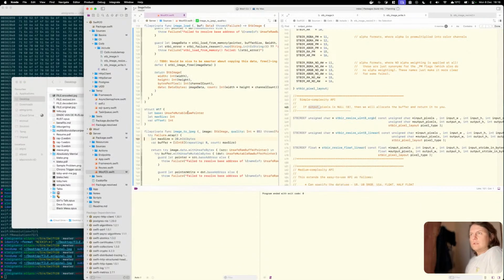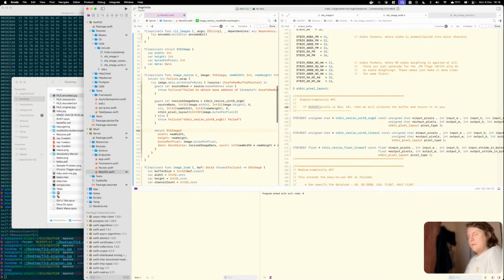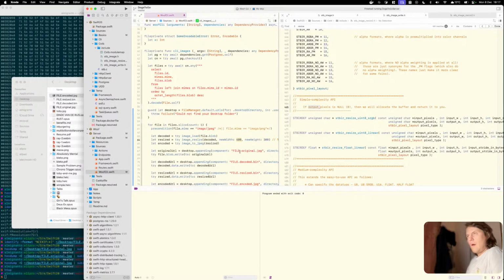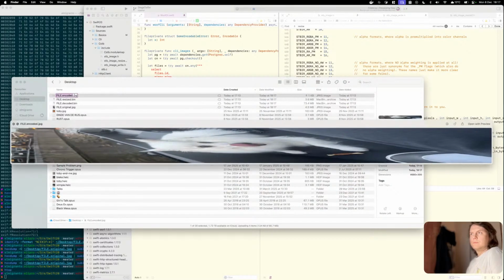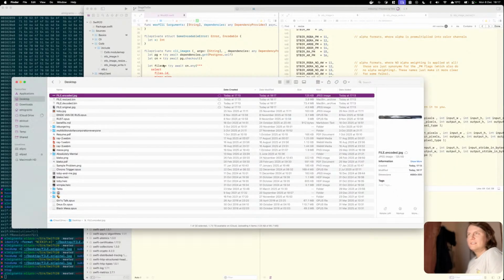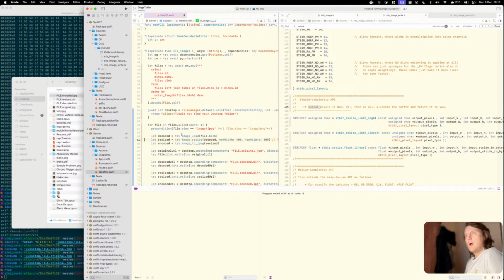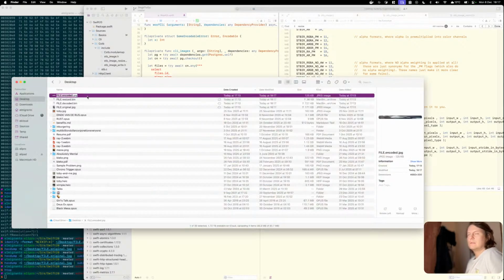What if I resize it to like 50 by 50? 4000 by 300. What will happen? Okay. Okay, well, somehow it kind of works, right?